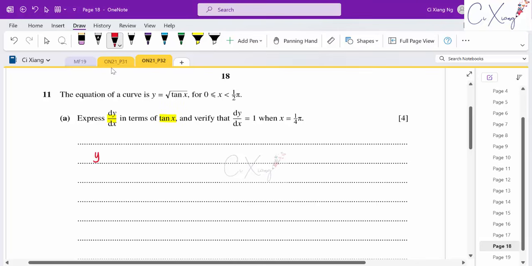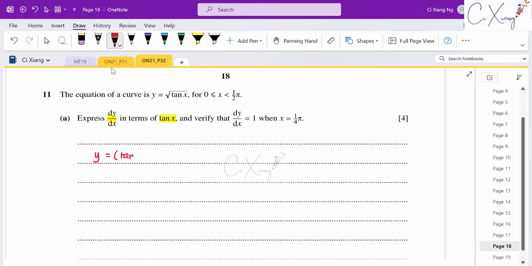Alright, before we start, we have to rephrase our equation into this pattern first, where y equals tangent x, square root, I will put it as power half. This is to make our process of differentiation easier. Now I want to do the differentiation. To find dy/dx, just follow the very basic concept that we learned before, where I have a bracket with a power. I need to pull the power in front, becomes half. Copy the bracket, tangent x, power minus 1 becomes minus half. After that, I need to differentiate the thing inside the bracket. Differentiate tangent x, what do I get? I get secant square x.